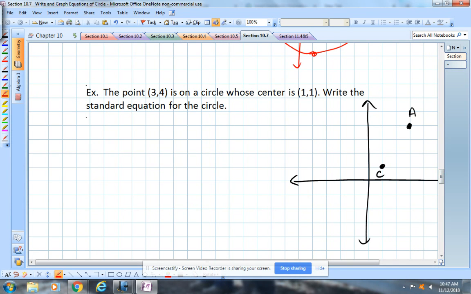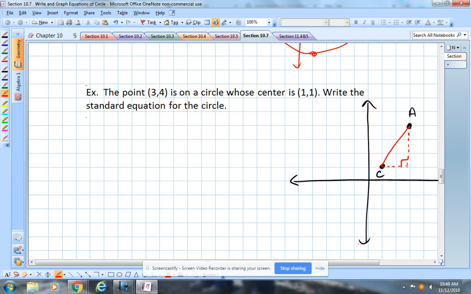So I want to find this distance. Pythagorean theorem. Now I could use the distance formula between those 2 points. D equals big radical x2 minus x1 parentheses squared plus y2 minus y1 parentheses squared that we learned a long time ago. Right? That would work. Or I could make a right triangle right here and find the hypotenuse. Okay? Y'all with me?